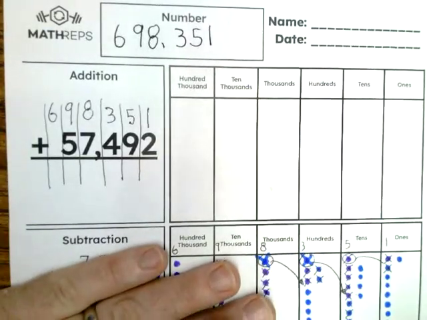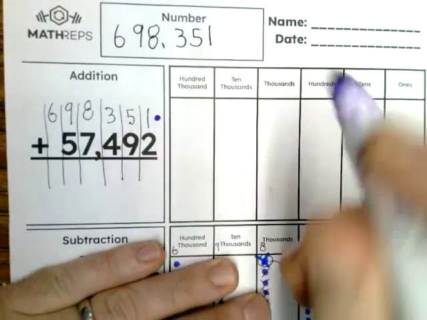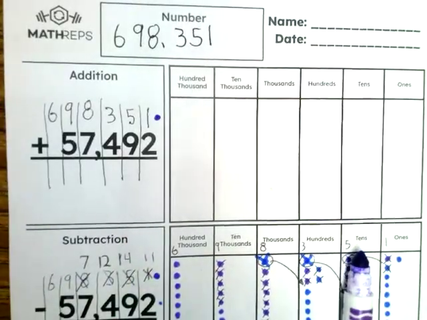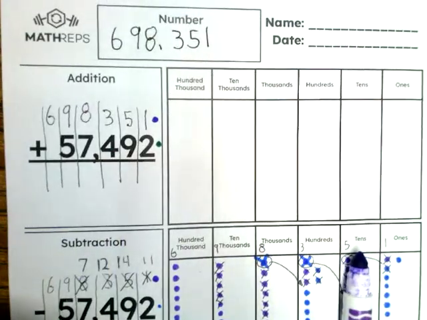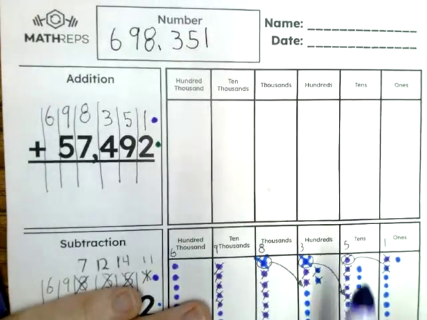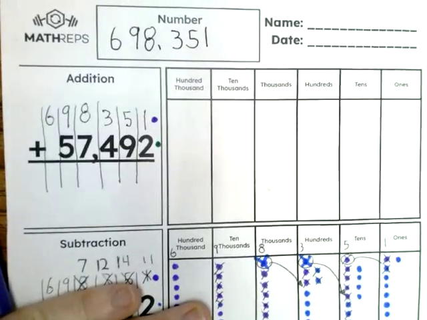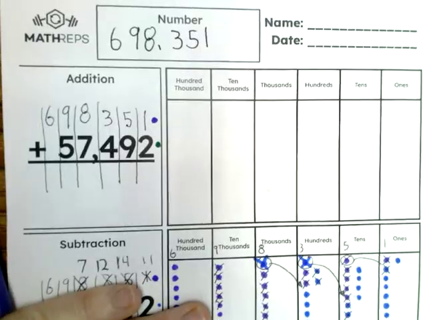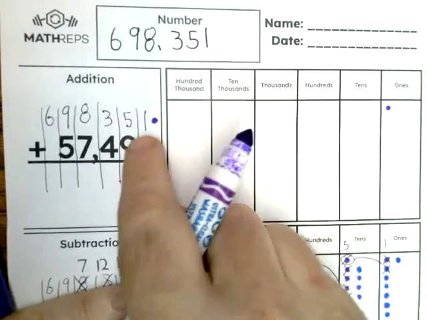All right, so what we're going to do is represent these numbers in the place value chart, and I know we're going to do some regrouping, but I'm going to use one color for my top number, one of my add-ins, and another color for my bottom number, my second add-in. I'm going to start by representing my top number, and when we line them up, we're going to try to line them up in rows of 10, right? And we're going to try to line them up nicely, okay? So I have 1 here.